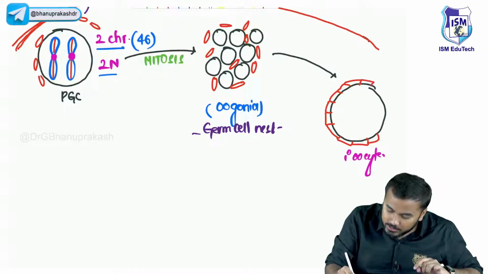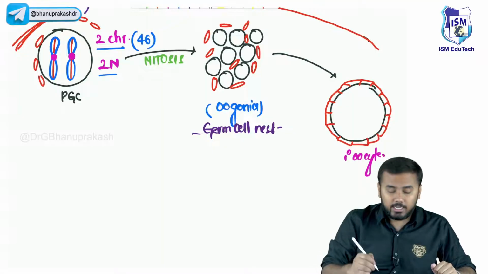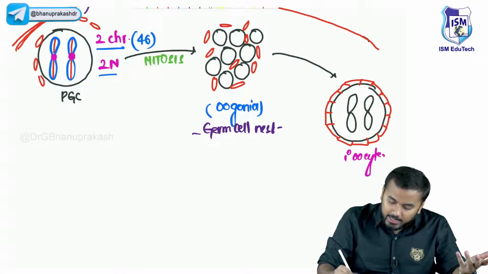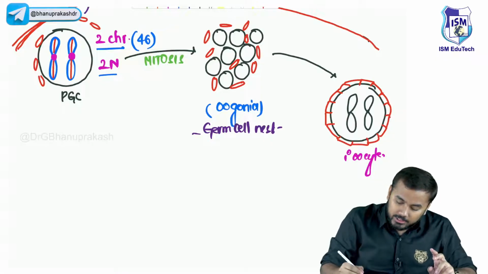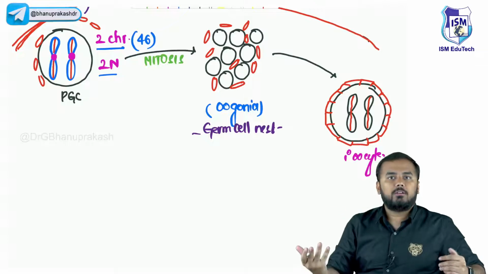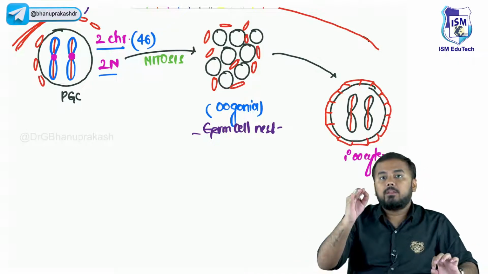Red color epithelium starts lining this primary oocyte. Okay, sir, now tell me, what is the genetic material here? Same thing. One chromosome, another chromosome. So diploid. One set of genetic material, another set of genetic material. So 2n, the same thing, right? Now, whatever is going to happen is very important.